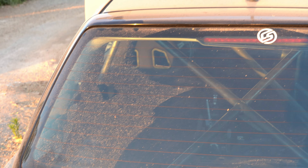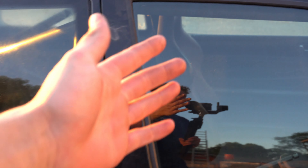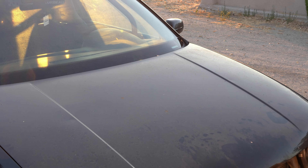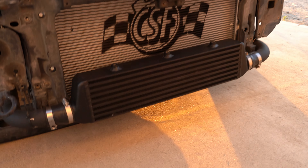We have pretty much 99% completed the car. We did the whole X in the rear — kind of hard to see — and we did the door bars on the side, got those all welded up. All that's left is to fix the seats — we have to move them over because they're off-centered, so they don't line up with the pedals, and it's kind of annoying.